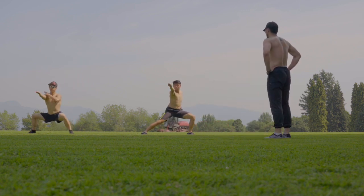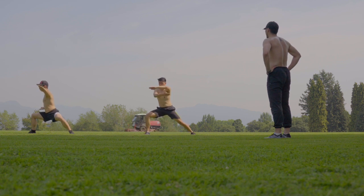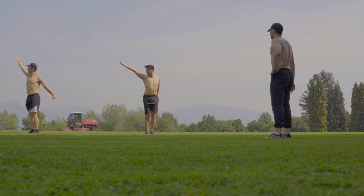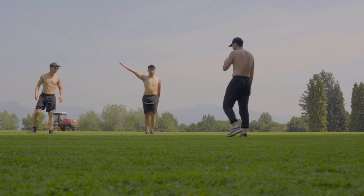Two, horse stance, draw a circle. Yeah. And three, step back. Good. To that back 45. Yeah. Good, one more time.